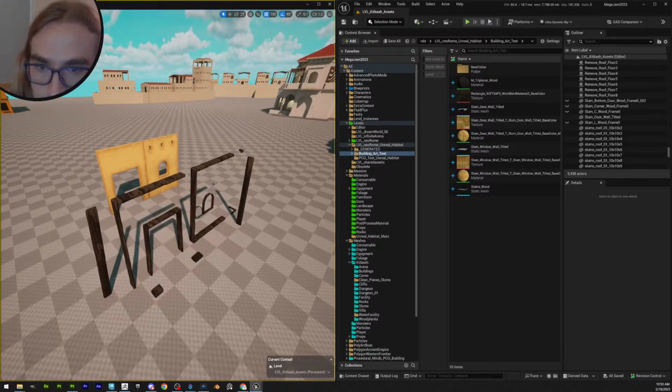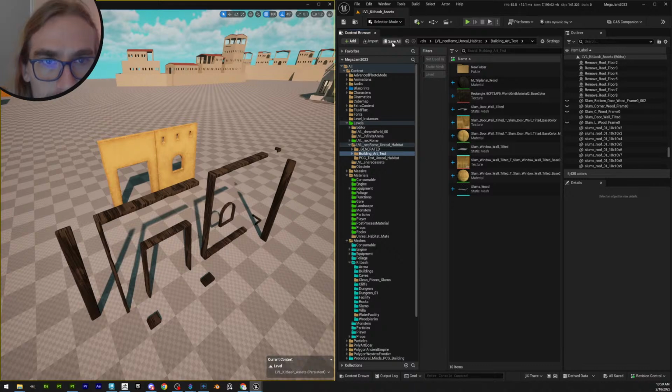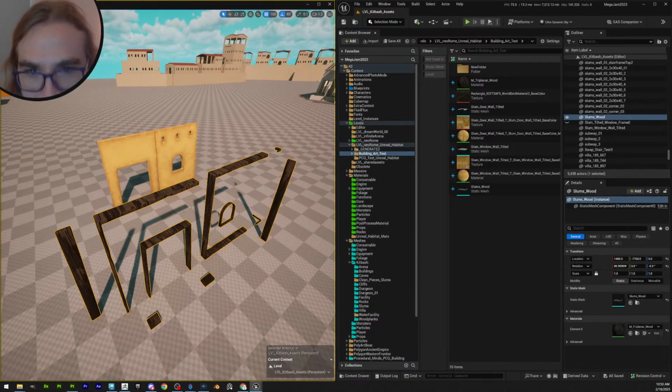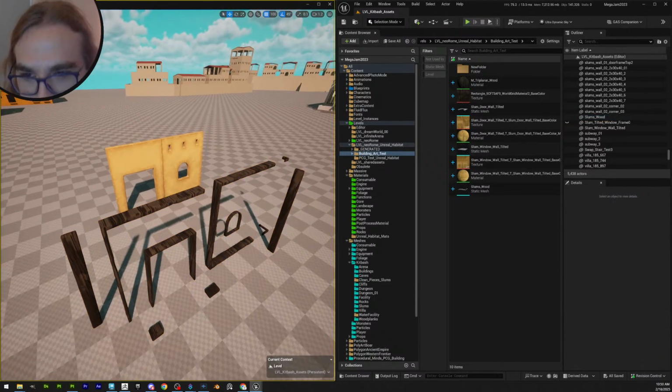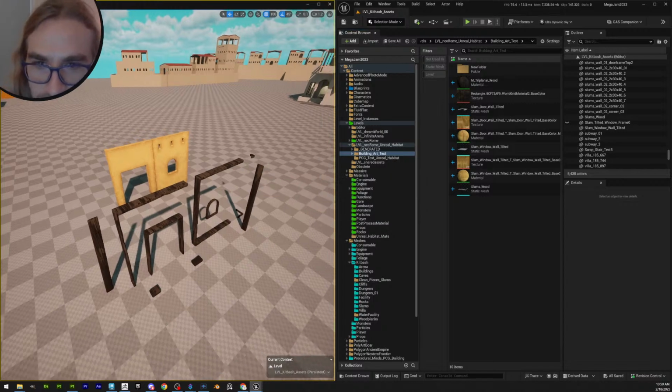Now comes the part that I'm not very excited about, but I need to separate all these pieces and place them back where they're supposed to be, which is not that hard.